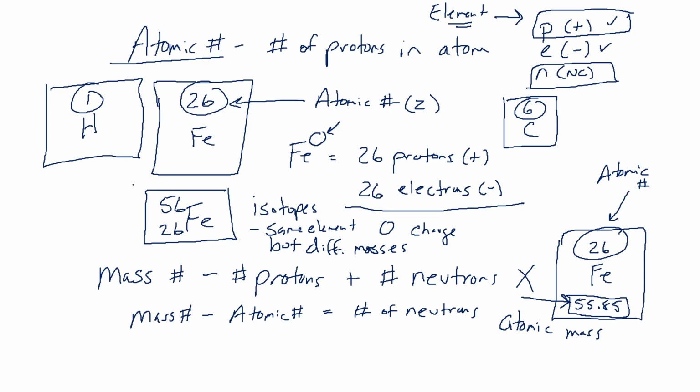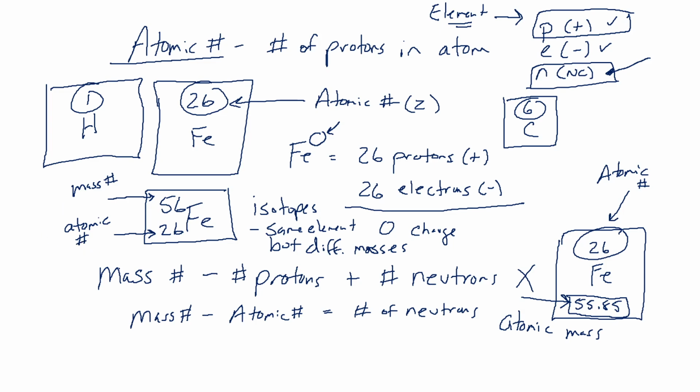So when we write an isotope like this, because they are the same elements, they have the same number of protons, but they have different masses. They have different masses because, again, they have different numbers of neutrons. So this is typically the way isotopes are written, and top left there is the mass number. Bottom left is the atomic number. That is a very common way that we write isotope symbols with their mass number and atomic number present.